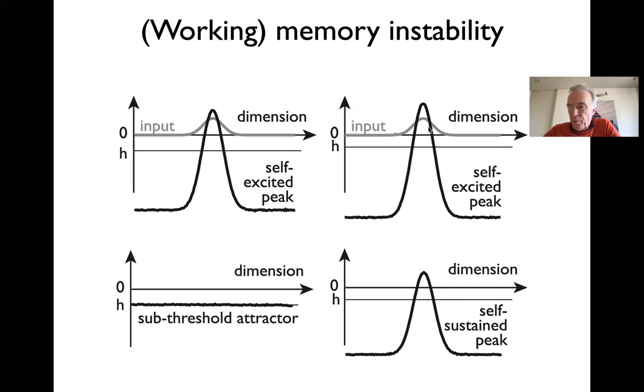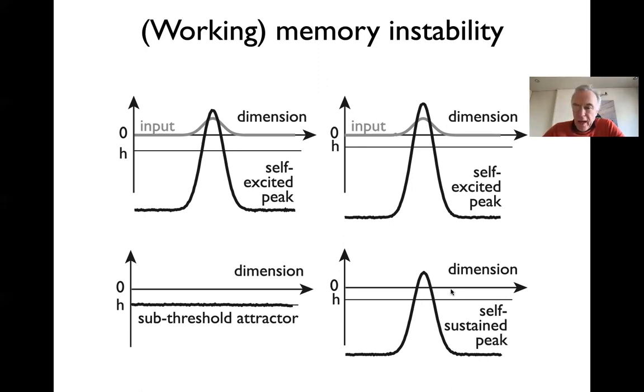Now, in the presence of input, you would be climbing that hill, because the left side of the peak gets more input than the right side, and then the peak would grow on one side, and the inhibitory interaction would make it decay on the other side. So it moves until it is positioned on that local maximum. You experienced that in exercise 3, I believe, or was it 2? In one of these exercises, you actually played with that, moving the peak around by moving the input. So if you do that experiment on this mode here, you will not see that. If you somehow shift the field to a new location, it just stays there.